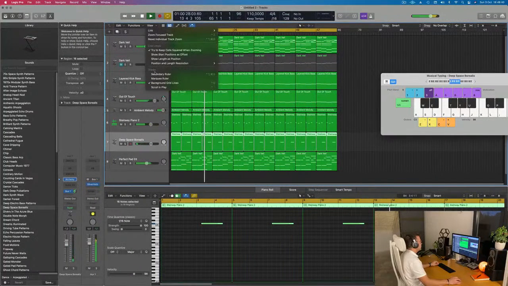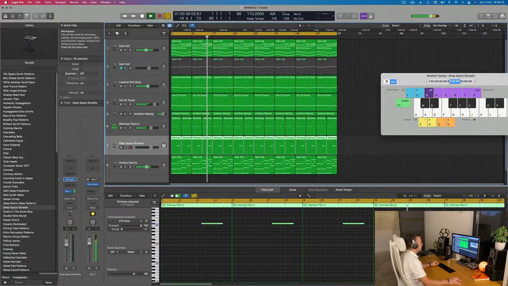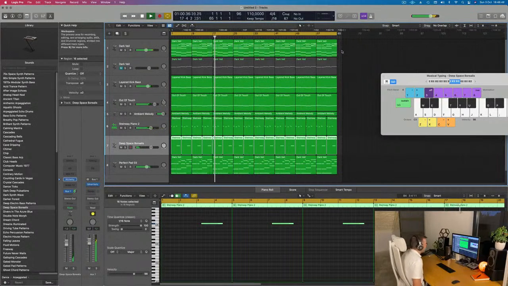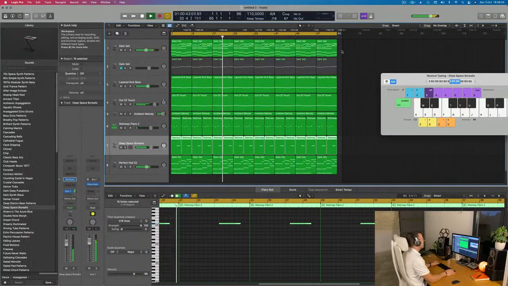Basically view, secondary ruler. I just want to have an idea of the time. I'm already at 2 minutes, guys, so this is gonna be the template. And of course, when I make those templates for you guys, I put in a lot more work, and I turn on the speakers and mix everything in this room, which is actually very good now.